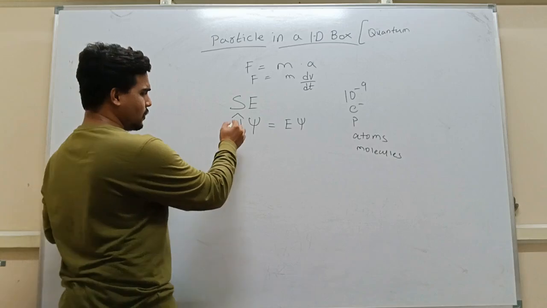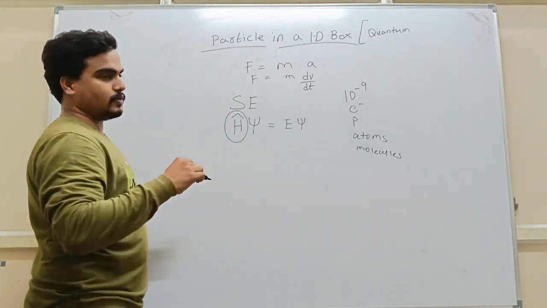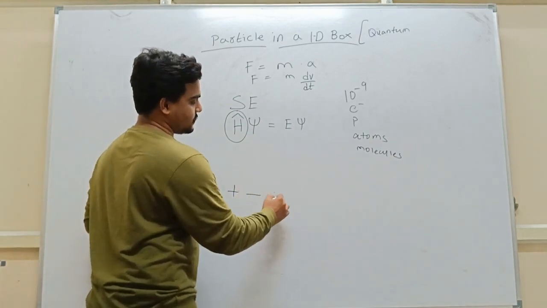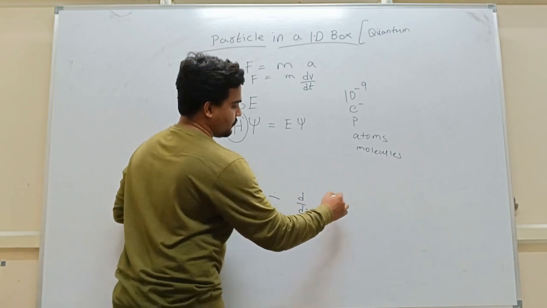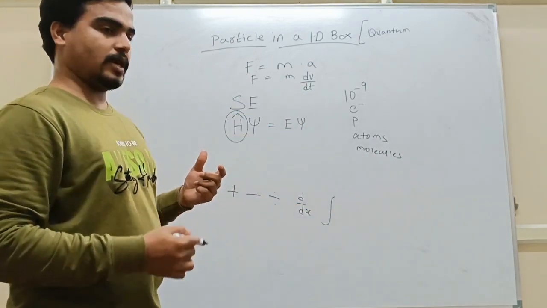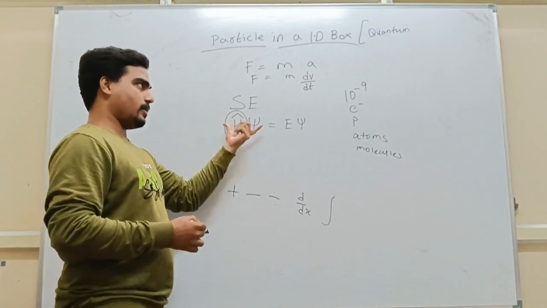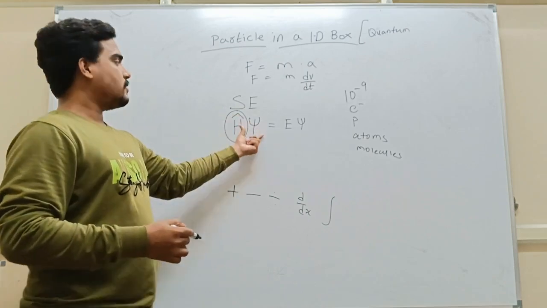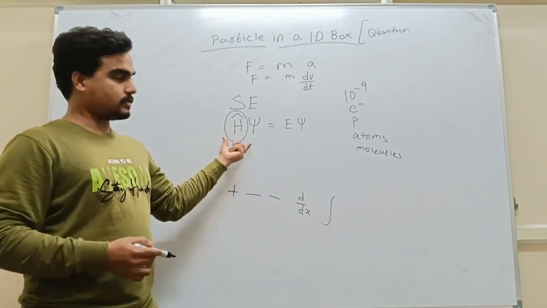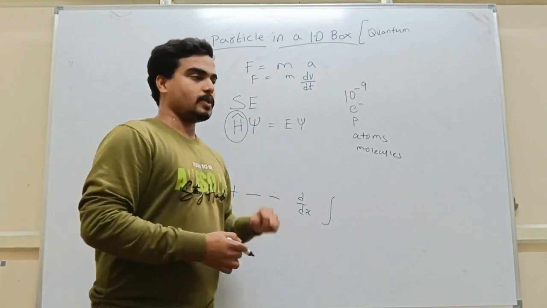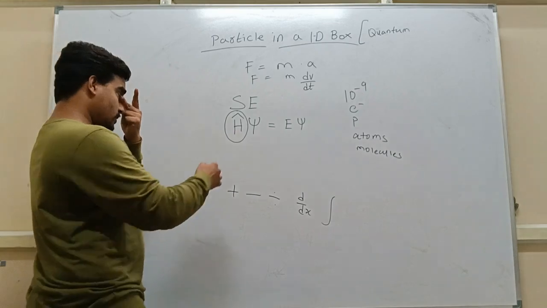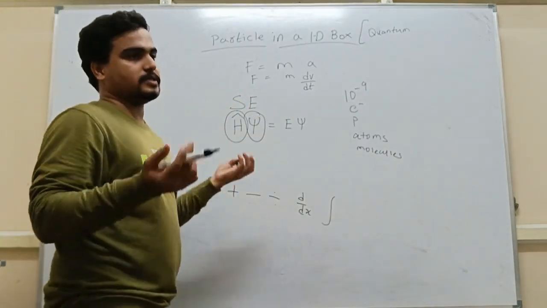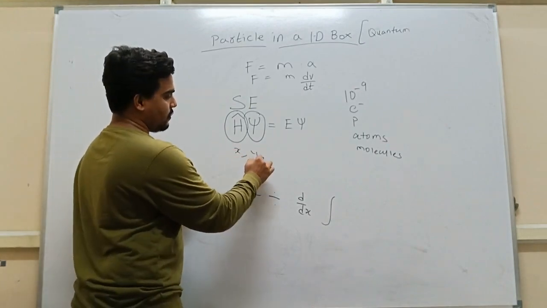So now what is this? This is called an operator. It is like doing mathematics. Like we have addition, subtraction, division, differentiation, integration, and all those mathematical operators, the same thing we have here in quantum mechanics. We also have some operators. We apply the operator on the wave function, do some mathematics, and we get a constant value multiplied by the wave function. So what is this wave function? This wave function is nothing but an expression in terms of x, y or z.